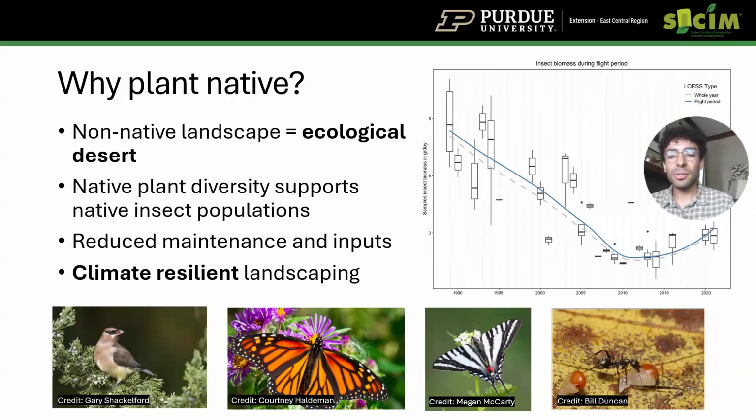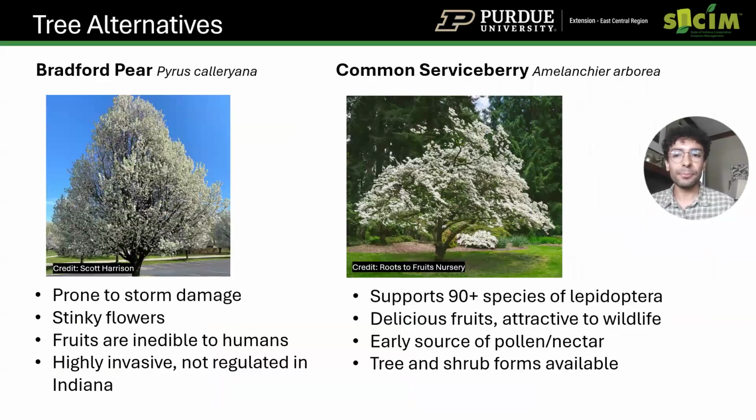I've personally observed in Indiana that it seems like our droughts are getting longer. In the spring, we have really intense rainfall. So you can pick a lot of native species that are adapted to withstand some of those conditions and allow your landscaping to contribute to combating different changing aspects of our climate.